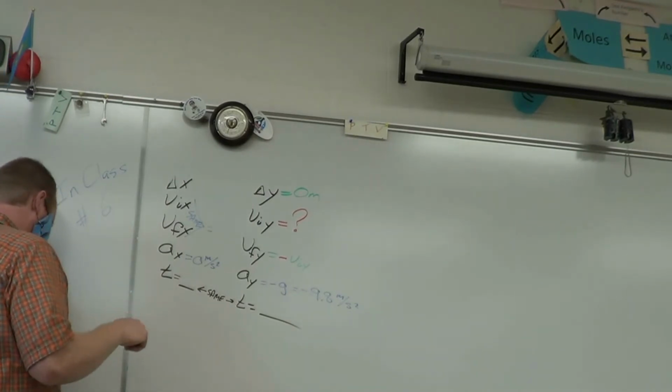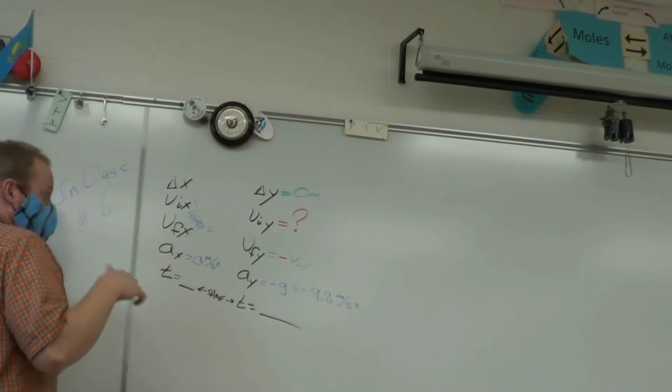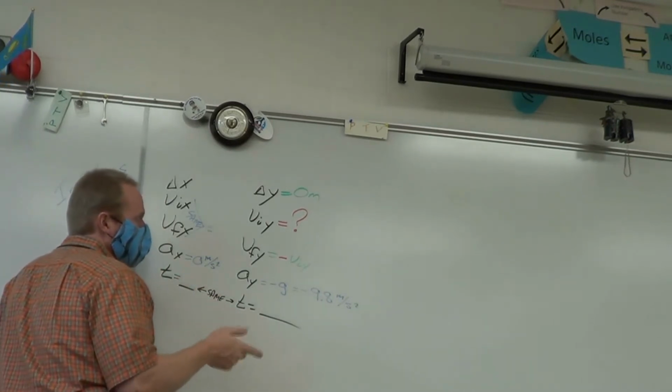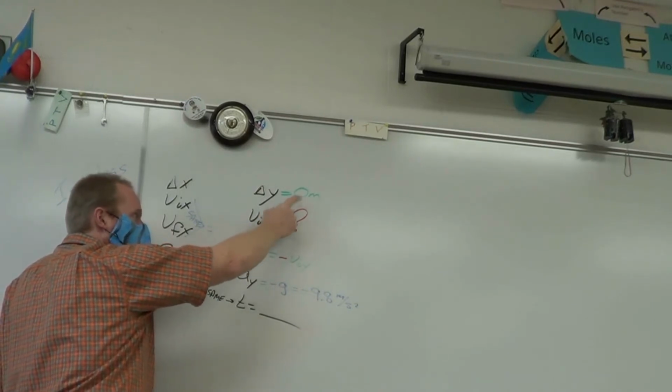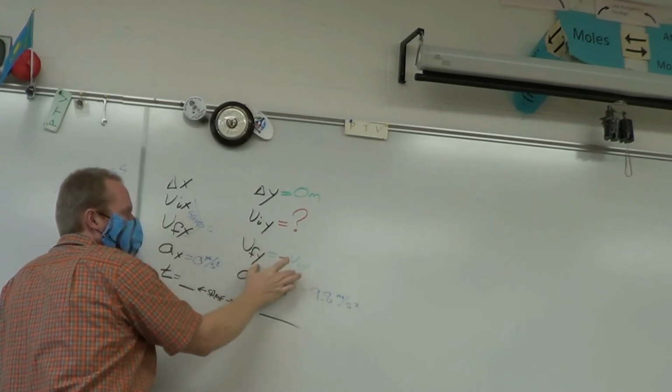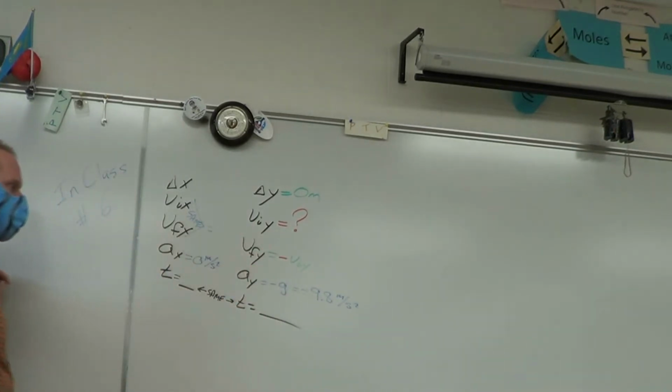But because it was an angle launch, we have to then say, is it a delta y is equal to 0 problem or not? And it doesn't say so, so unless I specifically tell you otherwise, this is a delta y is equal to 0 problem. And because of that, these two are going to be opposites of one another. My final velocity is equal to the opposite of my initial velocity in the y direction.